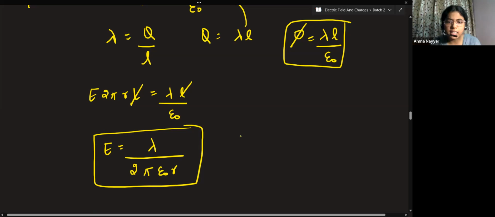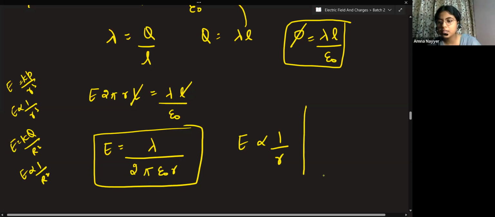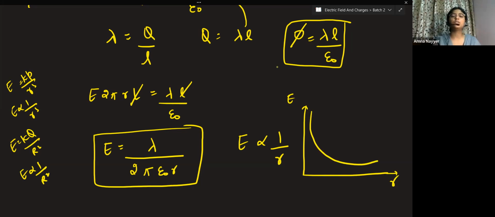All right. So electric field is inversely proportional to the radius. If you are able to observe, for a point charge, we had E equal to KQ divided by R square, so E was inversely proportional to R square. For a dipole, you had Kp divided by R cube mainly, where E was inversely proportional to R cube. Now for a linear wire, E is proportional to 1 by R. So if you plot the graph, with electric field on one axis and separation on the other, it will be in this manner. Clear to all of you?